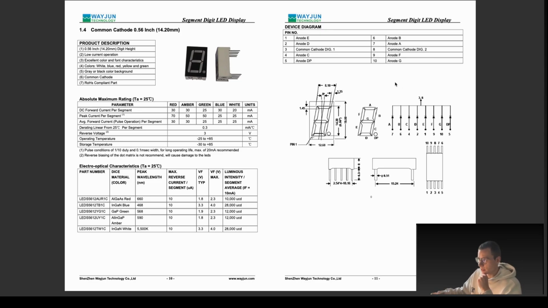If it were the other way around, a common anode, then pins 3 and 8 would always have some kind of current applied, and you'd have to ground the segment pins so that they would be on.